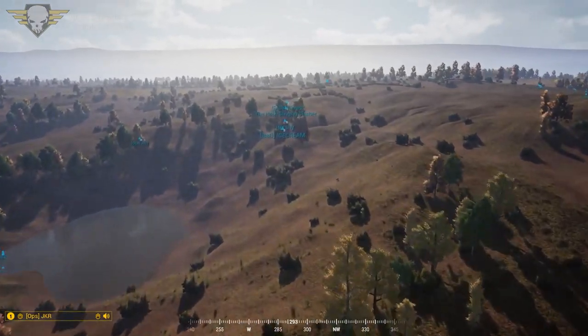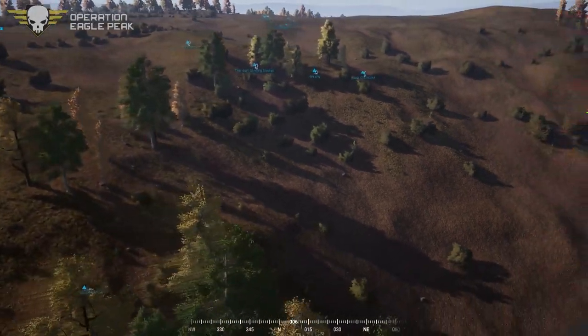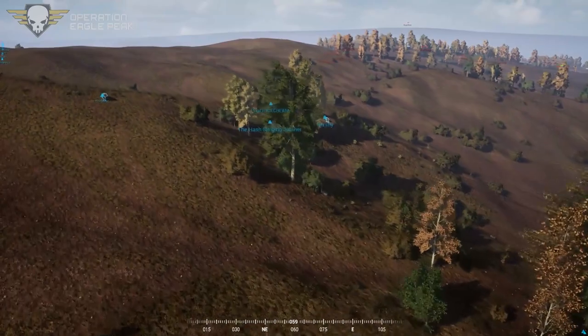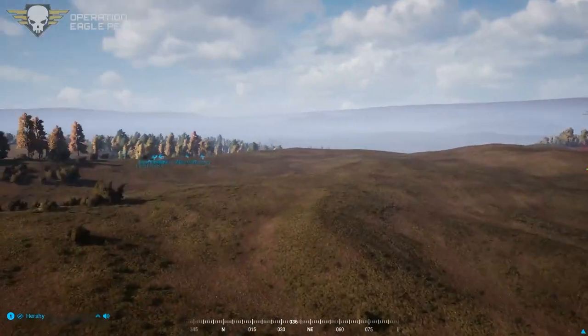Copy. I think my Charlie squad has eyes on 0-16-9-2. Contacts. Roger. And here comes a smoke shot for mortars.